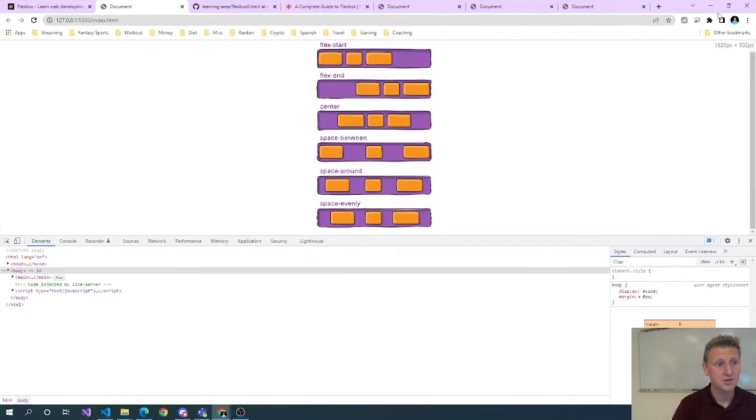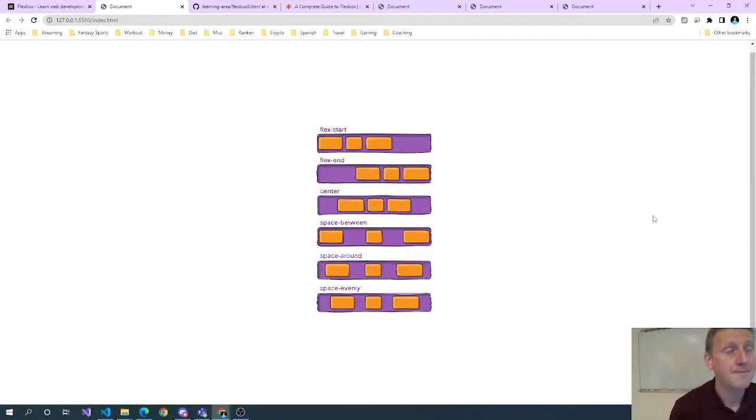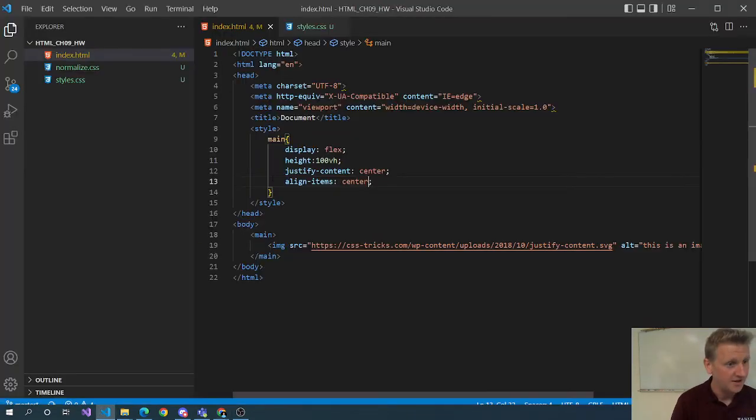Right, so super convenient. Getting something horizontally centered, text align center is normally pretty good for that, but getting something vertically centered is a little bit harder traditionally. And so using Flexbox is the easiest way that I know to get a child centered in its parent. Literally a couple lines of code.